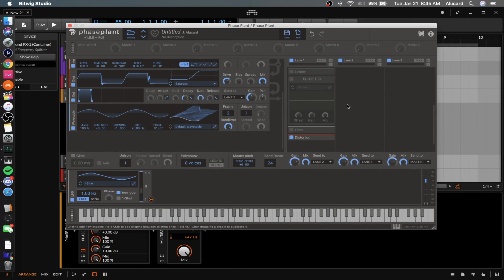Now, you could always frequency split within this on its own, but you'd have to send something to lane 1, lane 2, and then up to lane 3. But having this available means that you can still send everything to lane 1, so it streamlines everything. You can literally have one instance of Multipass up and do all of your processing on that, and then have something come on the outside, but you're still working within Phaseplant. You never have to close this window. And to me, that's one of the biggest things.